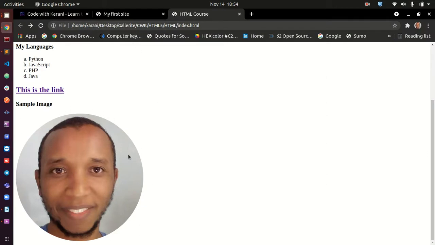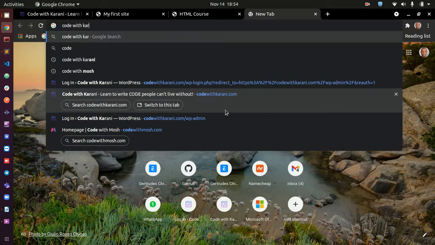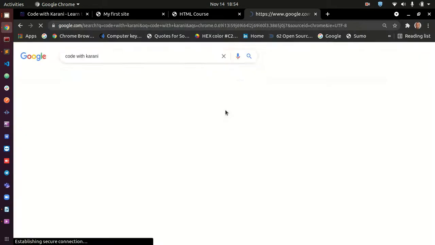All right, nice. With that having been said, I will close there and give you some exercises with getting images. For instance, even before I close, maybe I can show you if we have images on the internet. Let's say we have images for Code with Karani.